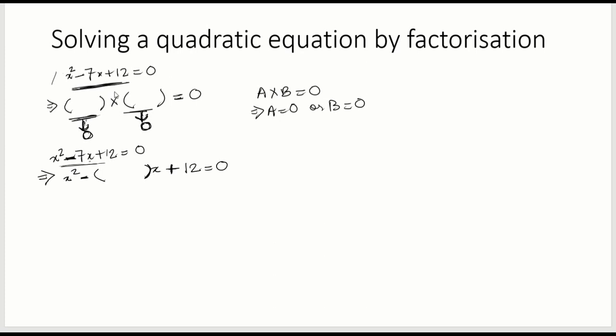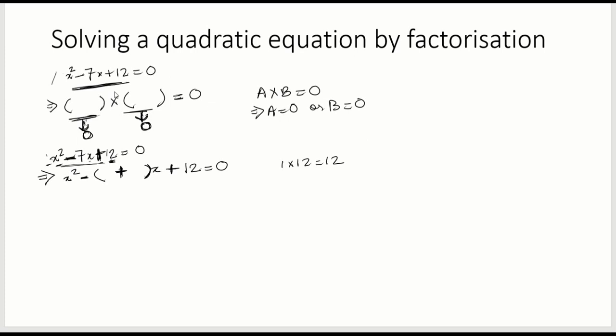Now let's see how we will write it. You see the operator in front of this constant term 12 is plus, and the operator in front of this squared term is plus. So we need to multiply the operator here and the operator here and write it here. Both are plus, so if we multiply, we get a plus sign, so we write here plus. And also we need to multiply this 12 and this 1, which is the constant term for x squared, so let's write here 1 cross 12 equals 12.